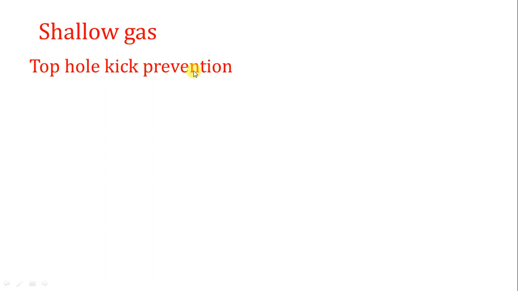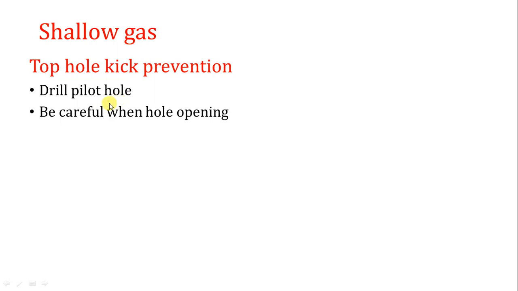How can we reduce the risks of shallow gases? For top hole kick prevention — which is a topic with at least two IWCF questions out of 64 — the first method is to drill a pilot hole. For example, if you are in a 12.25-inch section, you can drill with an 8.5-inch bit first and then open to the full size. With an 8.5-inch bit there are not too many cuttings, so the annulus is not loaded, and you avoid ESD problems that could cause serious well control issues.